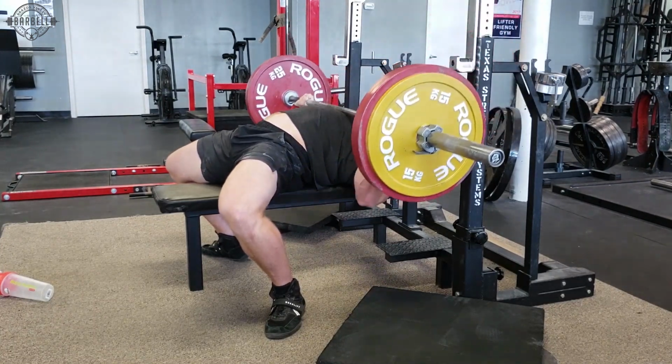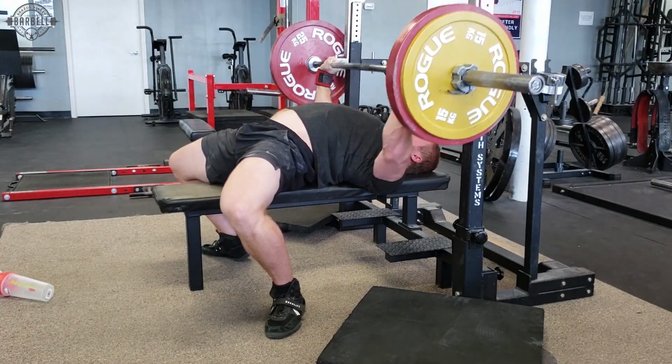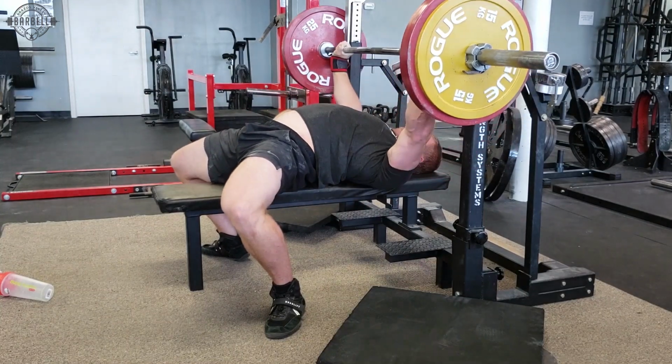When I'm getting the bar to move off my chest, that cue is still what's happening. It's just that the bar has sunk into my chest a little bit, and then I reinforce the pressing with my legs and reaching my chest up, and it can give the bar a little bit of spring, but I really shouldn't have relaxed. If I relax, then halfway up I'm going to lose tightness, and I'm going to be missing those reps.